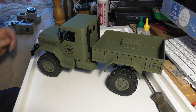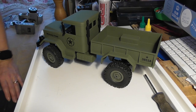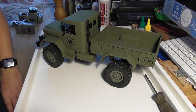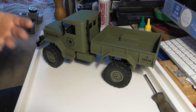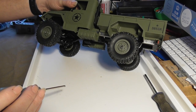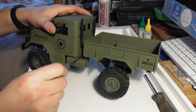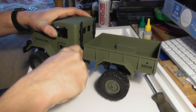Now, when taking anything like this apart, you need to minimize the amount of parts that you take off, but at the same time you need to remember that the more you take off, the more you've got to put back together again, and the more you've got to remember. Fortunately, I'm recording this on the video, so if I really get confused, I guess that I can always go back and look at it. So I haven't done this before, so I think I'm going to start with a screw behind the cab here.